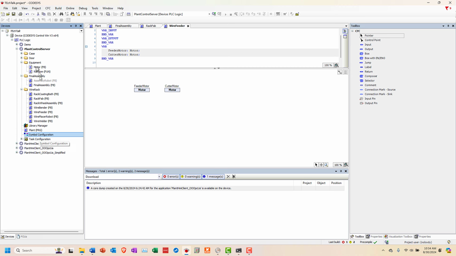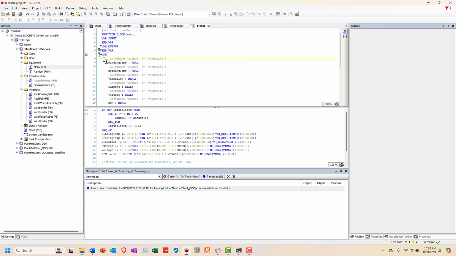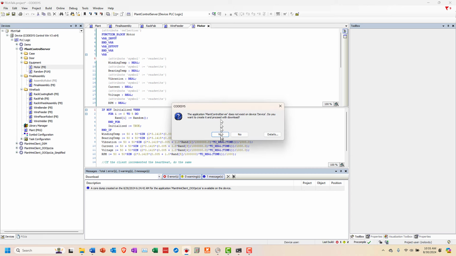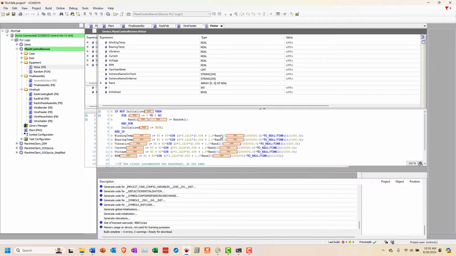Anyway, using this tool, all you need to do is add an attribute above every variable that you want exposed to the OPC UA server, and then in this case, every instance of this motor function block, these variables are automatically exposed. Nothing else you have to do, no list you have to create or anything else. Just instantiate the objects and the variables are exposed. Couldn't really be any simpler than that. So we're just going to go online with this and get it off and running so we can use it in the next stage.